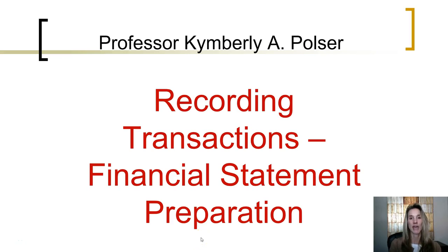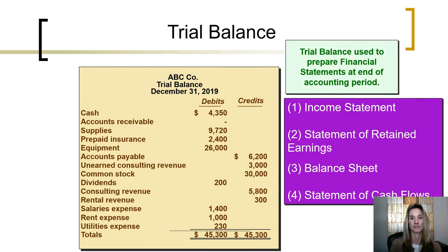This episode will look at the preparation of financial statements. When we get to the end of an accounting period, we will be left with account balances. All of these account balances represent the summary of all the business transactions that affected the various asset, liability, and equity accounts. In order to report how the company performed financially and what its financial position is after all of those business transactions are recorded, we prepare a series of 4 reports.